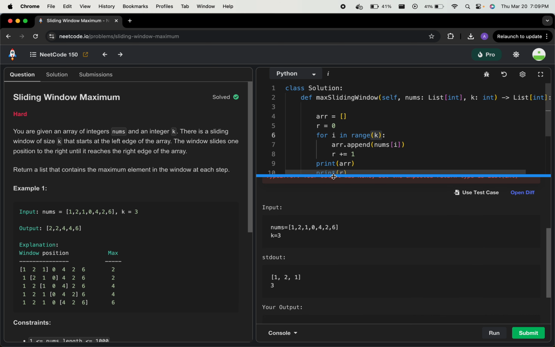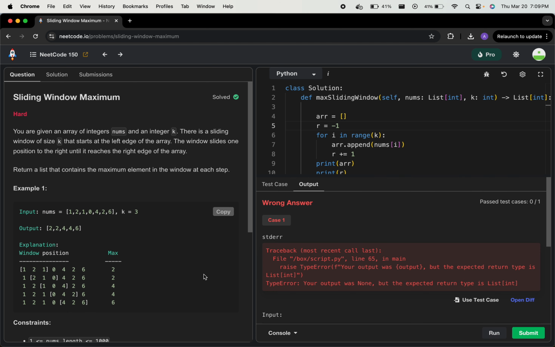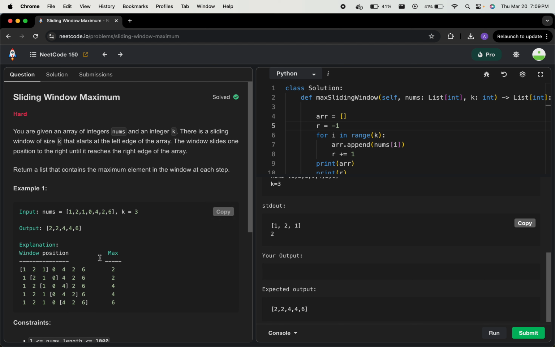However, the reason that is wrong is because in Python it starts at 0. It's 0 indexing, right? So 0, 1, 2, 3. So if we were to use r, it would be incorrect. So that's why you have to do -1 to make sure that r is actually in the correct position that we want it to be. So 2. So it's actually right here, right? So let's actually take this, right?